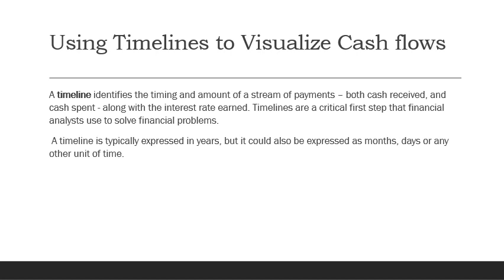Basically the timeline will typically be expressed in years, but it could also be expressed as months, days, or any other time unit. So you have to look at the magnitude of time with regard to any problem or issue when you want to settle time value of money problems.